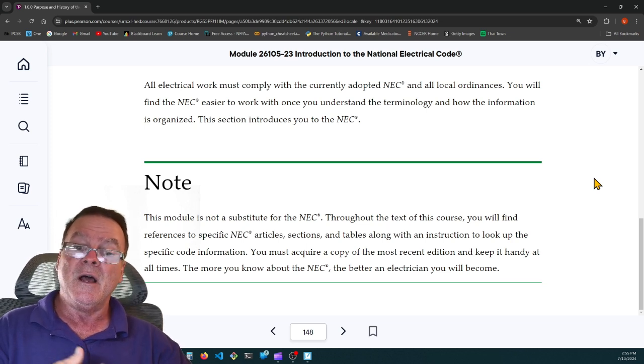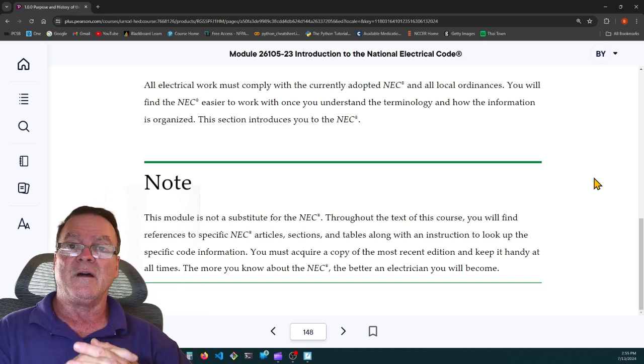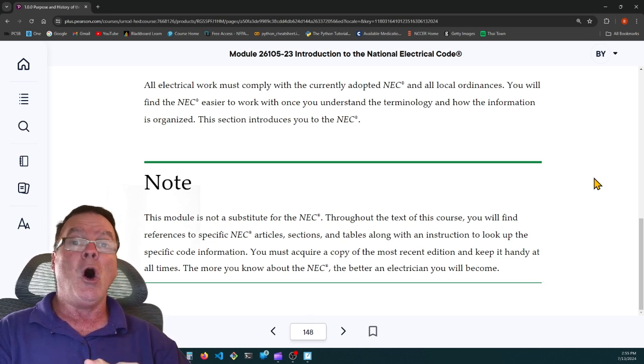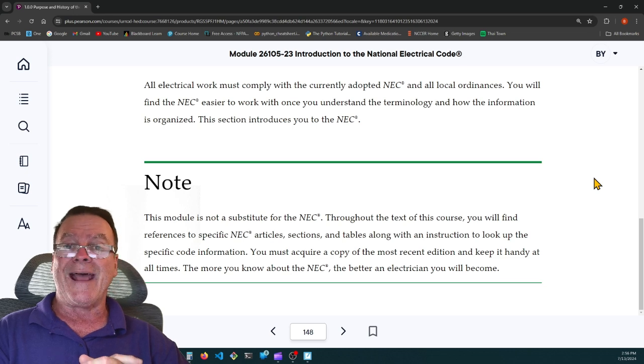You'll start understanding. Like I say, the National Electrical Code is a legal document. Municipalities will adopt the National Electrical Code as their law, and so it's written like a law book. It is very hard to just pick up and read and understand it the first time. Don't be frustrated. Attempt it a few times. If you don't get it, just move on. Go on with your studies, and then when you get back with your instructor, you can ask the questions you're unsure about.